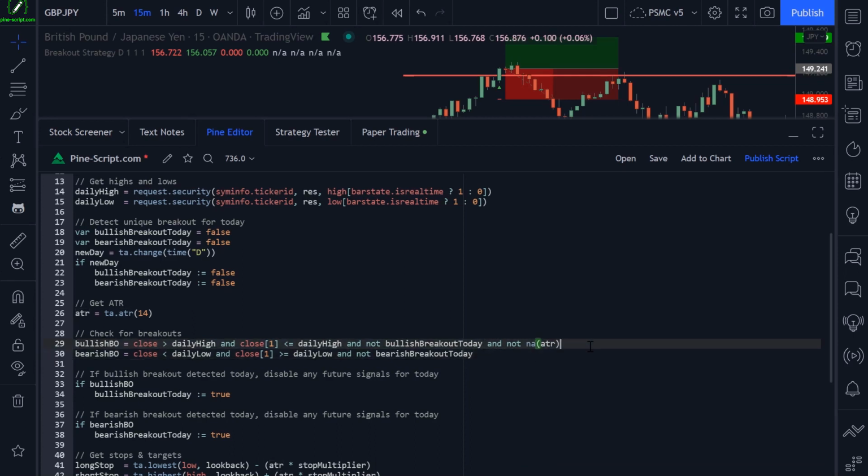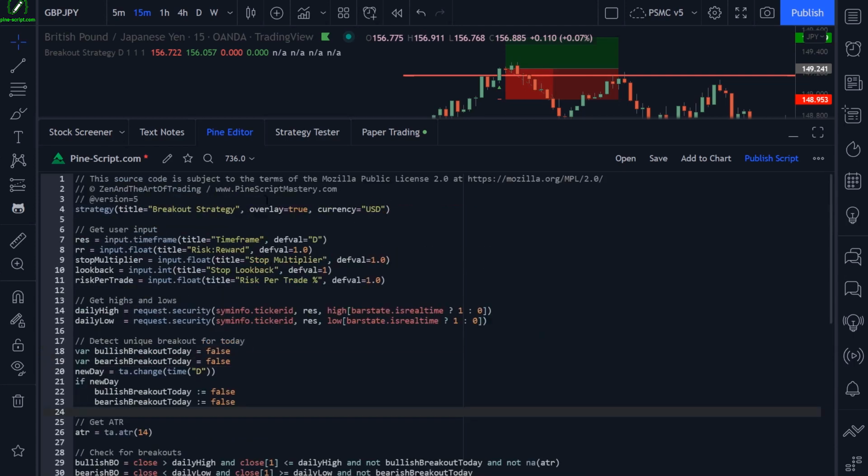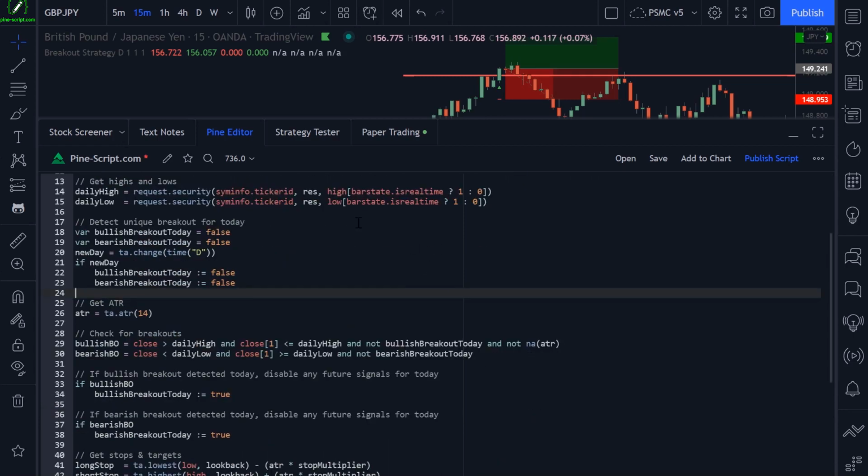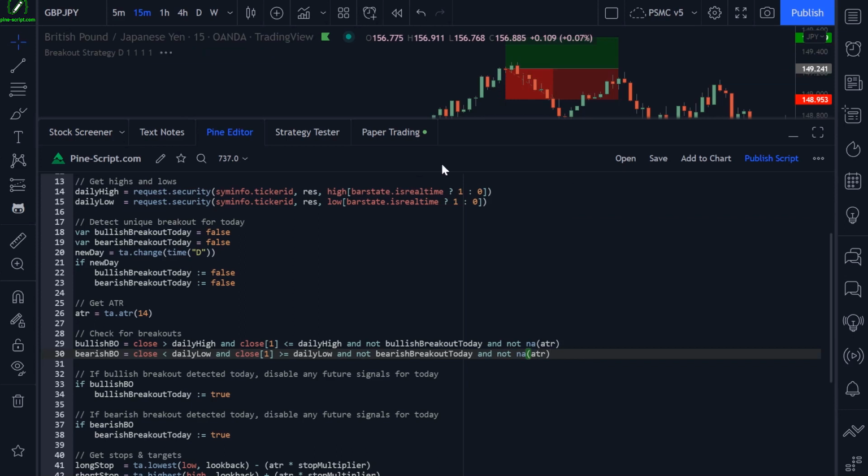And I should have mentioned this at the start of the lesson, but if you haven't watched the breakout indicator lesson, you really need to go back and watch that if you skipped it, because I'm not going to explain what all of the breakout code here does, since I've already done that in that lesson. We've literally just copy and pasted the code from that original lesson, and now we're adding to it. But anyway, let me copy this code down here to our bearish breakouts, click save, and now we will never be placed into a trade that has no stop loss.